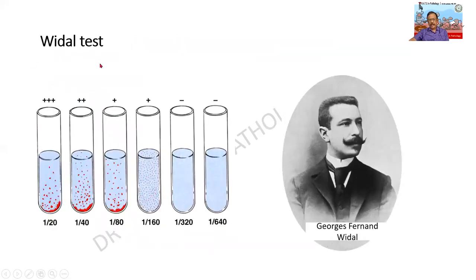And this is an agglutination test designed by Vidal. So you find that this is a progressive dilution that we make, and we find at what dilution it is positive for the patient, and we give the result accordingly. So it is an antigen antibody agglutination test.